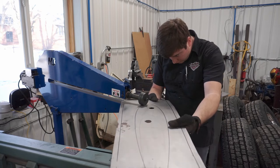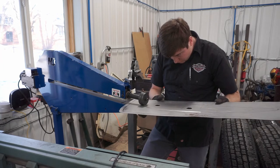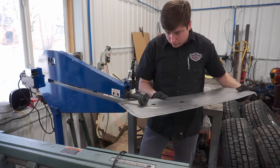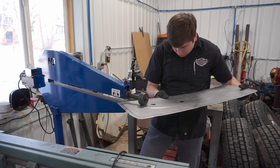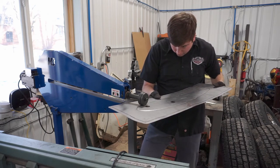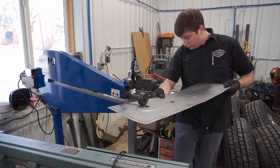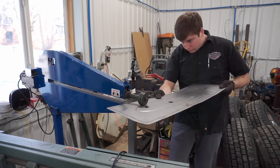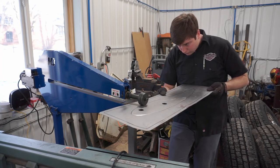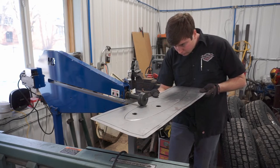Now, you want to take your time if you have any kind of curves, especially the tight curves that I'll run into in the corners and towards the tail end of this piece. What's nice about the Mittler Brothers power feed is that it allows you to use both hands, so you don't have to crank with one hand as you're trying to feed the piece of metal or make a turn. You have lots of control because you're using both hands, and it has a variable speed, so you can speed it up or slow it down depending on the piece that you're working on.